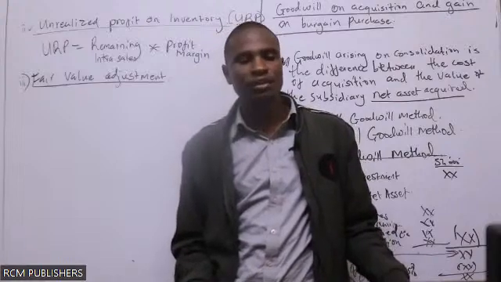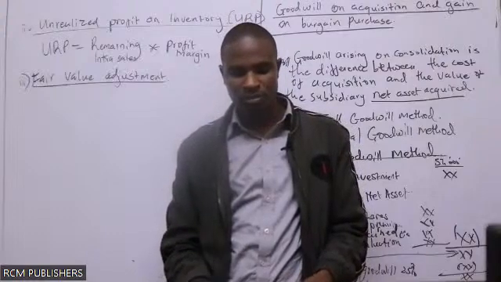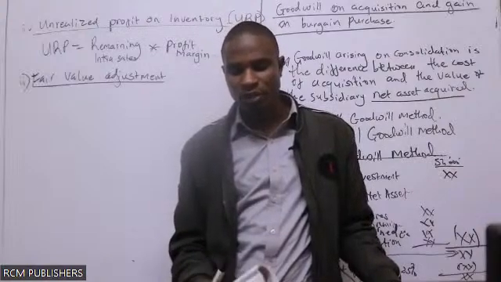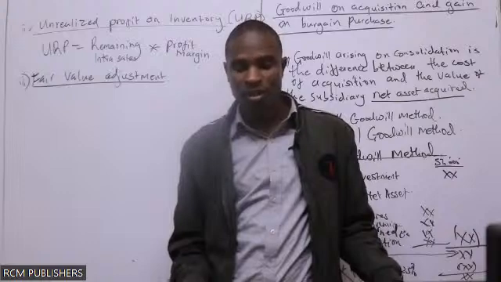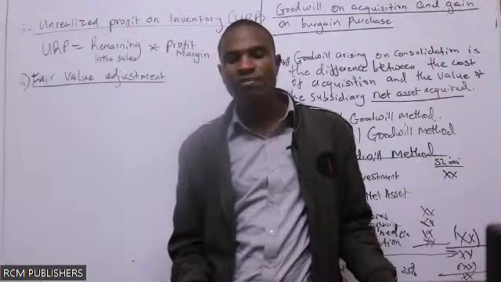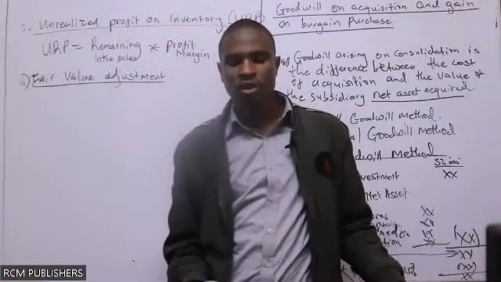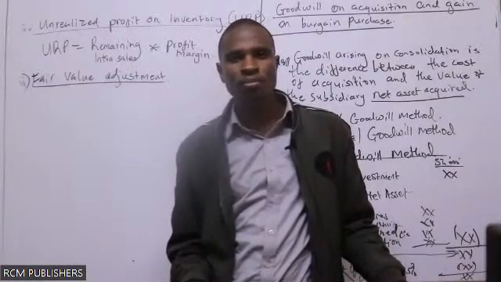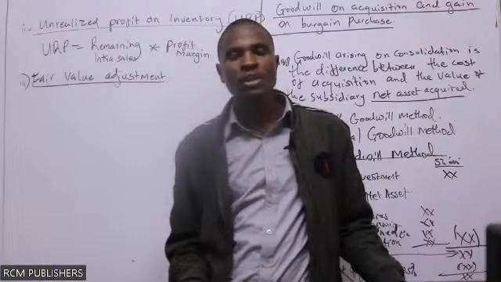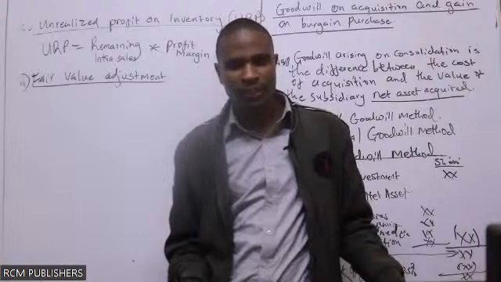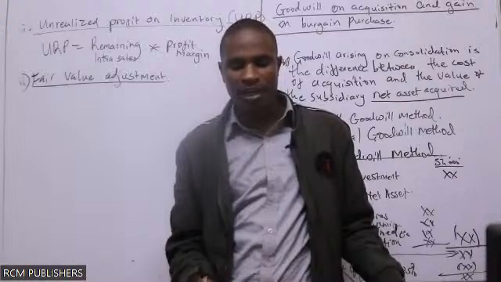Another subheading, investment income. The investment income to be reported in the group income statement is the amount of income which is outside the group. That you should note, the amount of income which is outside the group. Investment income that we report is any amount of income that is outside the group.